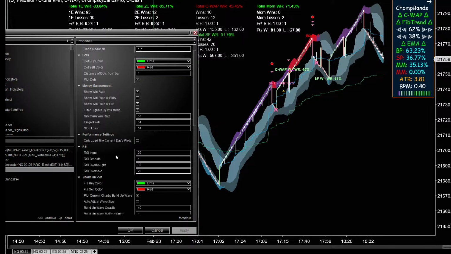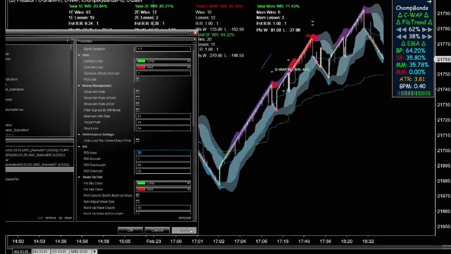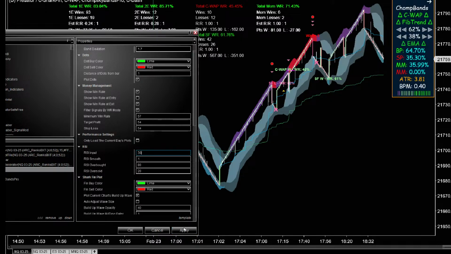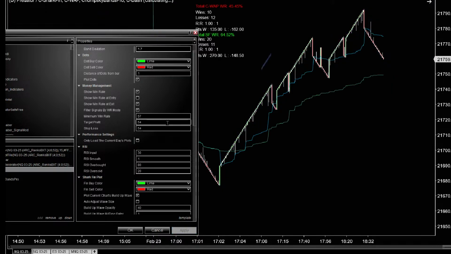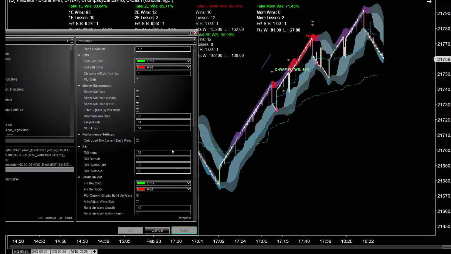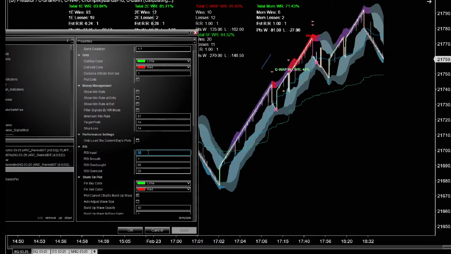I want it to be over 70. I prefer it to be over 70. I'll go to 30. That's tempting. 61% to 64. I mean, I might. I don't know. I might roll with that. That's still 31 trades. I mean, that's a lot of trades. So, yeah, I might roll with 30 on the RSI. I don't usually roll that high, but.